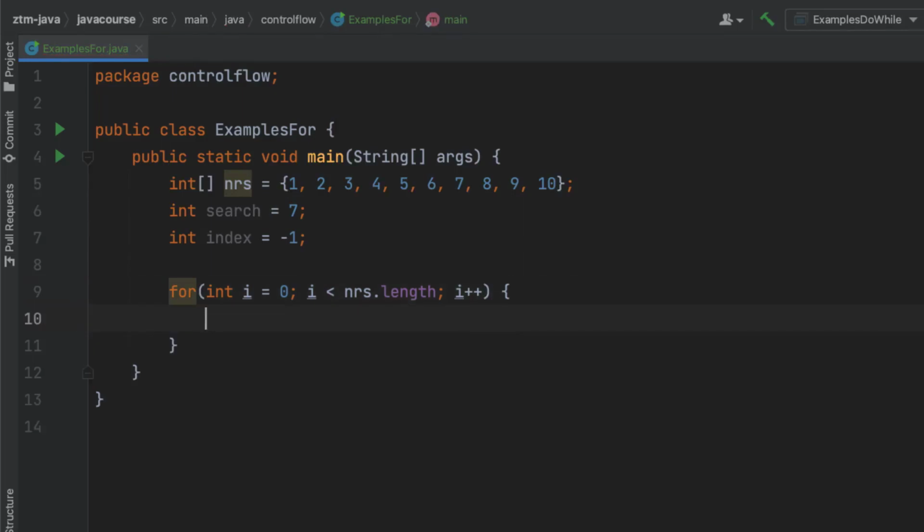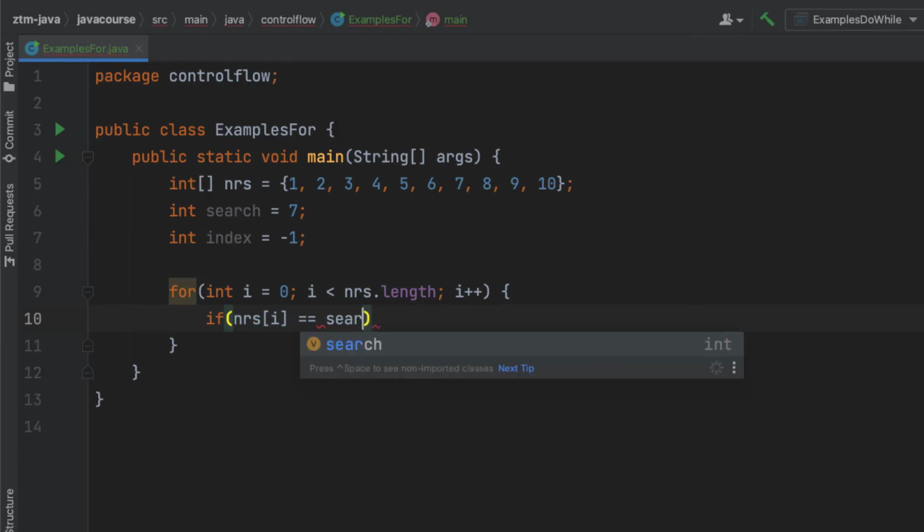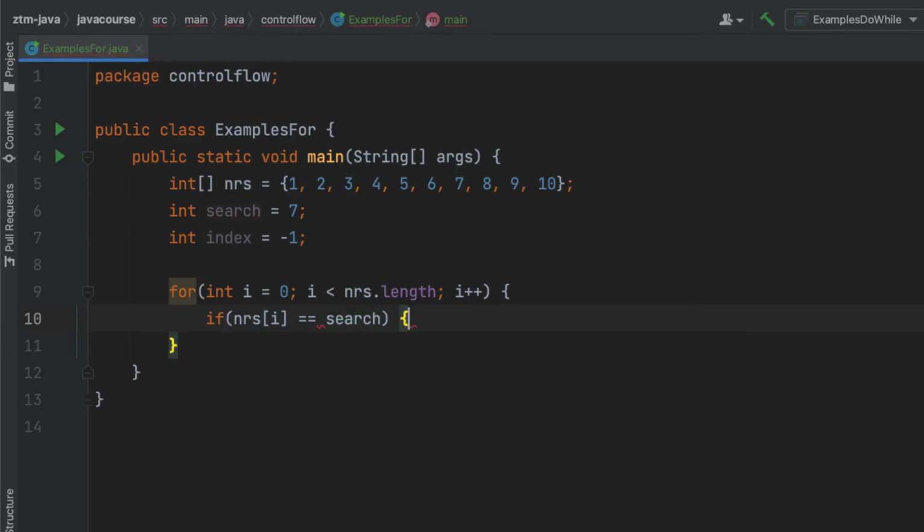So what am I going to do? Well, quite simple. I'm just going to check whether the value at i of numbers is equal to our search value. If it is, I'm going to store that in my index. At this point, if the value occurs more than once in the array, we'll have the last value in our index. I accept that feature for now. I just want to show you the result. So, and then here, I'm going to be printing the index.